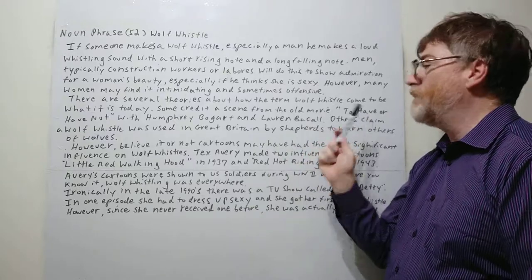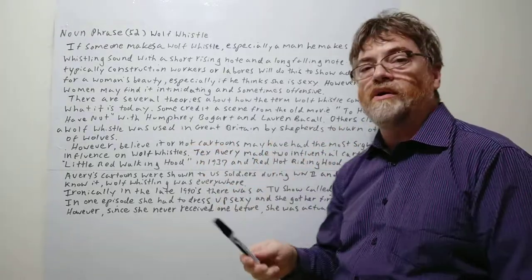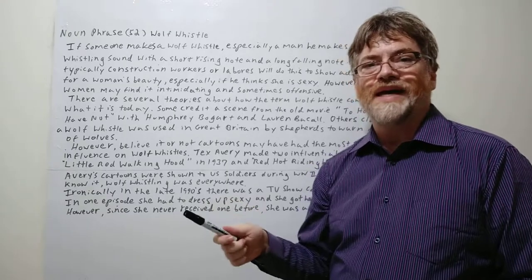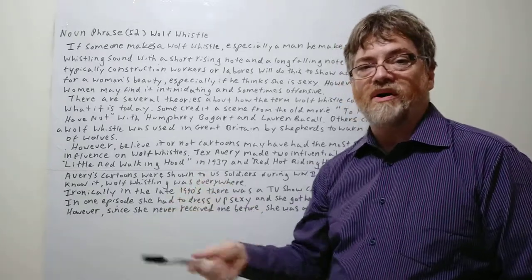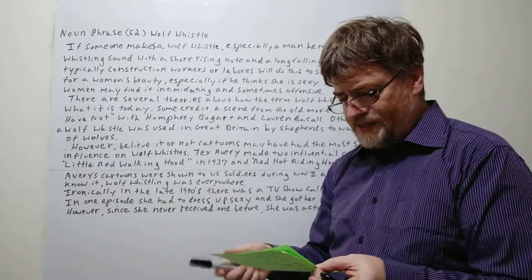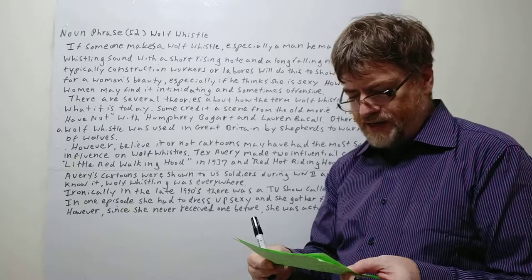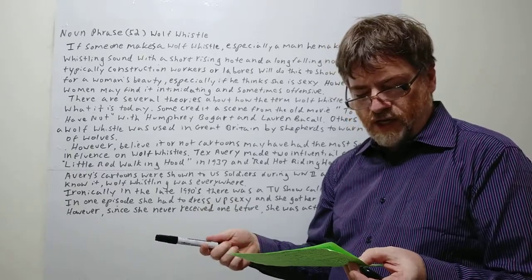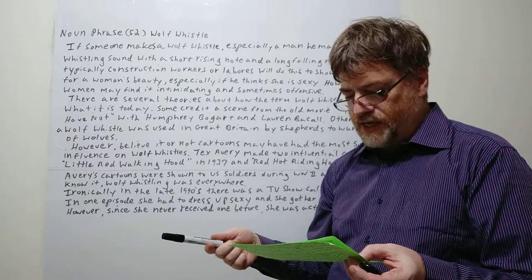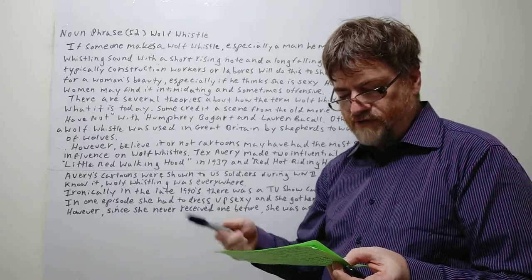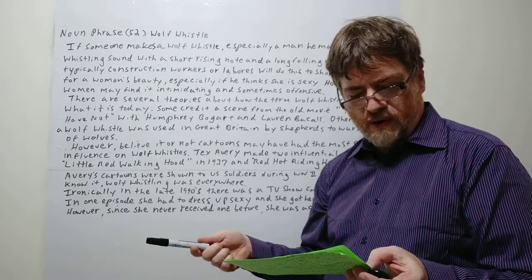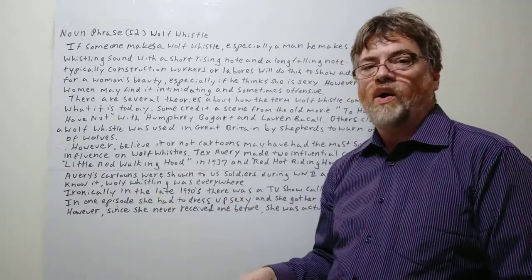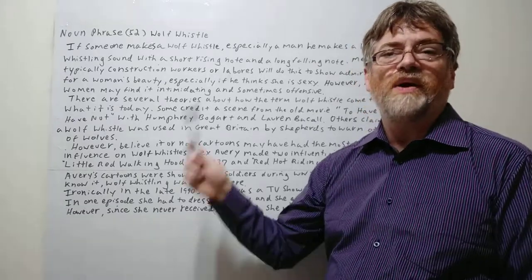Some credit a scene from an old movie, 'To Have and Have Not,' with Humphrey Bogart and Lauren Bacall. In this scene, they're actually kind of arguing with each other, and then suddenly Lauren Bacall's character just leans over and kisses Humphrey Bogart, taking him by surprise. And he says, 'What did you do that for?' And she basically replies, 'I've been wondering whether I'd like it.' And then she goes on to say, 'You don't have to act with me Steve. You don't have to do anything. Not a thing. Oh maybe, maybe just whistle.' And that's really where it came from. So as she walks out the door, he kind of lets out a whistle. So that's why a lot of people think it came from that.